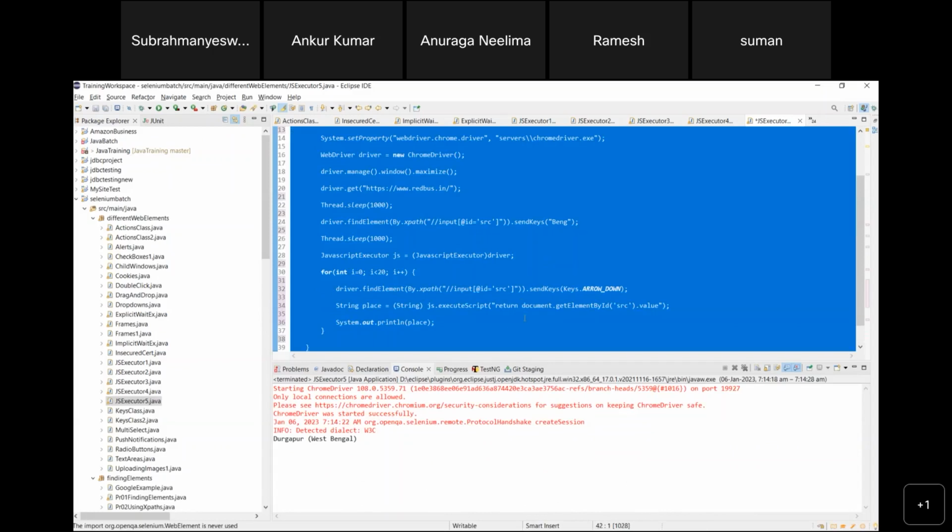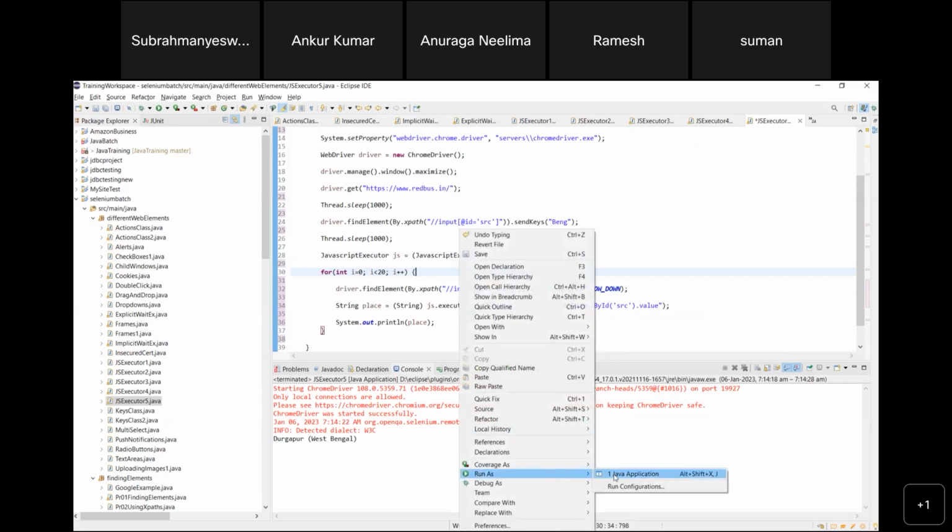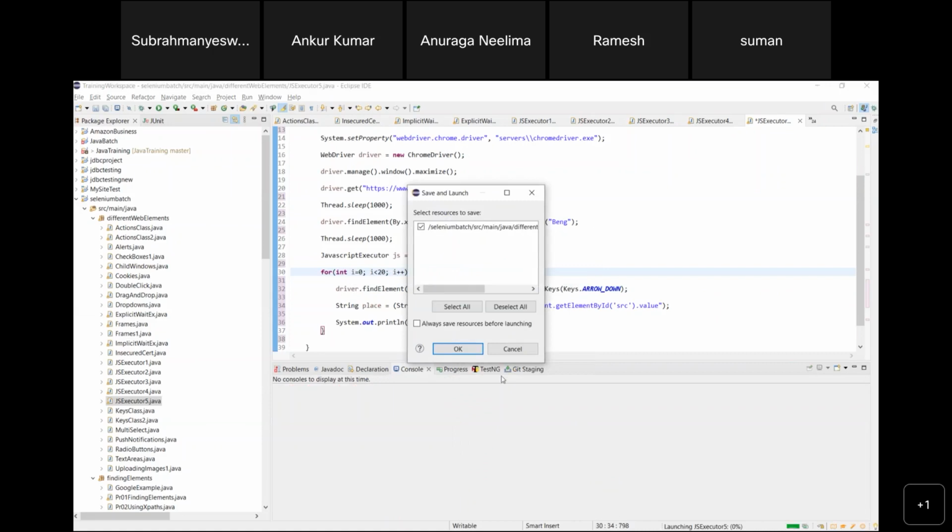Can you use some dynamic range to define i, because I don't want to use a hard-coded thing? We'll come to that, Ankur, slowly, one by one. First let us see this one. I'm using some value because it is showing 20 places, so I'm using 20 here. Let's run this one and see how it prints.